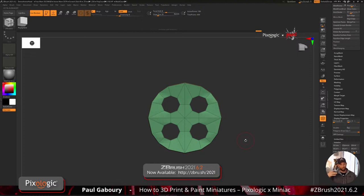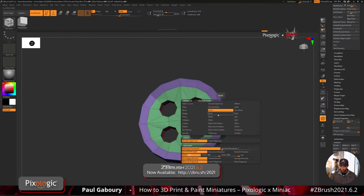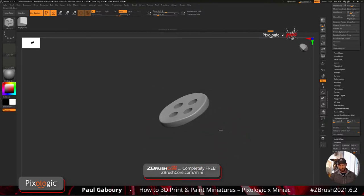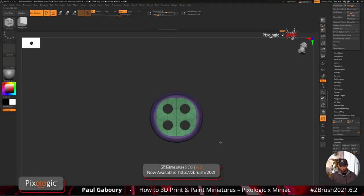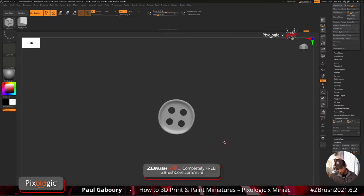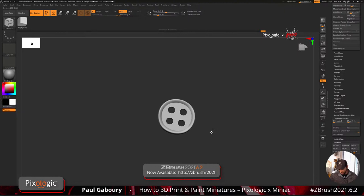So you see my topology, right? See all this is getting ugly over here? So this is why I'm making those insets, right? So it would be more beneficial now to get these faces and make another, so in essence, do a Q-mesh, and what I'm talking about is this, right? That way, when you go to smooth this, and I would even throw another edge loop in here, when you go to smooth this, that ugly topology, see it's happening on the inside, and the user's never going to see that. Okay? And then guys, we can go with this, right? And then now I can clip and say, oh, I want those to be a little bit more flat in, like that, right? And then there you go. And then now let's make the green be creased on the outside. And then there you go. There's your button with four holes. Another way of going about it.